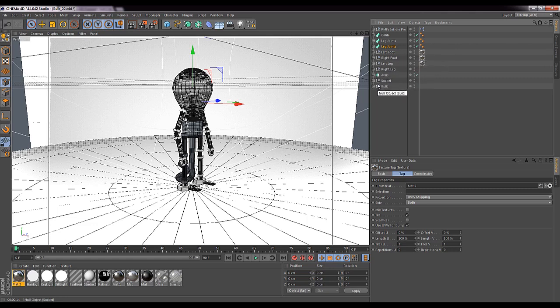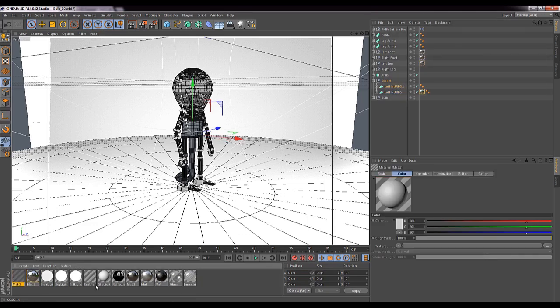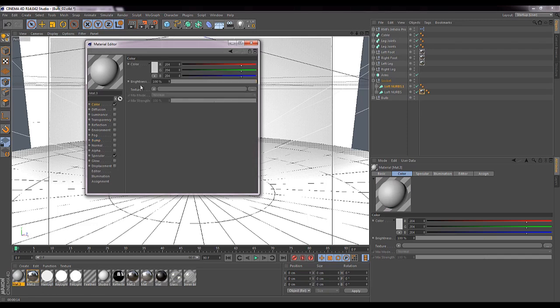The socket, we've got 2 parts to the socket. We've got the lower part here, which I did think I made silver. And then this bit I just want to be sort of plastic white, so we'll go color white. I'm just going to put an absolute touch of luminance in there, just so it makes the white shine out.